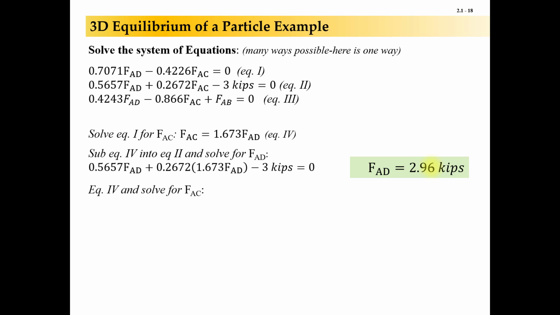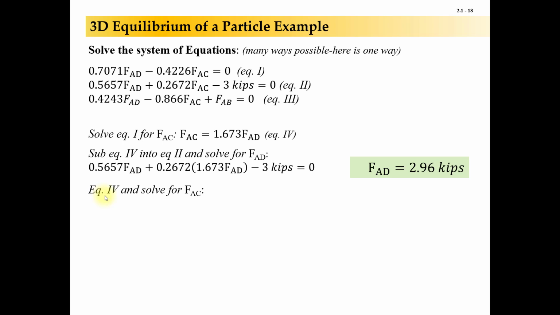But since these are all at angles, trig is really doing all kinds of weird stuff here. The y components of all the cables have to be equal and opposite to that 3 kips that was acting down. That's kind of the nuts and bolts of it. But when they have y components, don't they also have x and z components? So then all the cables start pulling against each other. That's really what's going on here. I get it, it's complicated. That's why we do Cartesian vector form and solve the system. But anyway, there was our first answer, 2.96 kips.